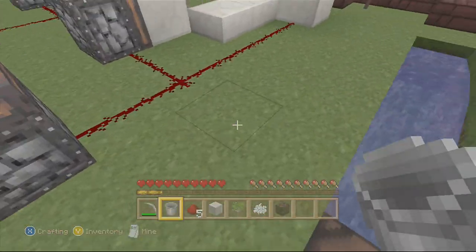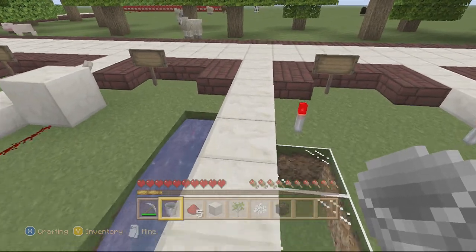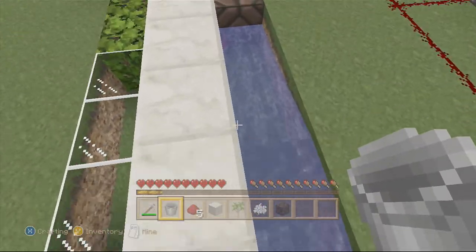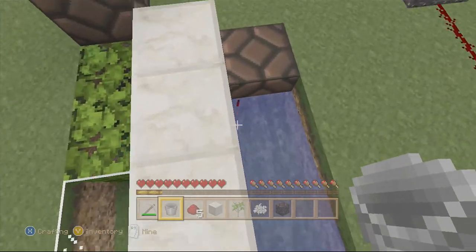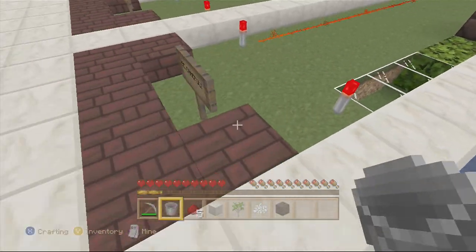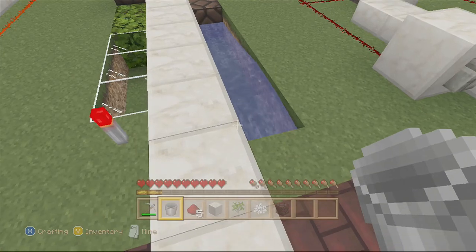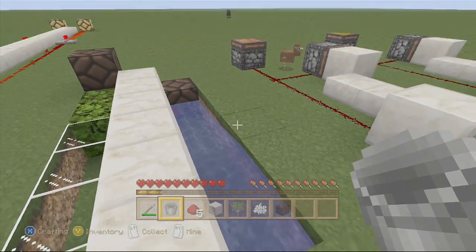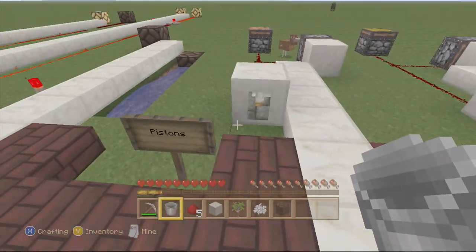Now I've had a few great ideas where I thought I'd make an underwater base and have cool redstone lighting, and then as soon as I filled it up, everything was destroyed and my life was miserable from that point on. So if you're going to do that, make sure you put glass over it, and I think the same thing goes for lava too. Lava tears up everything, so I'm sure redstone is no exception to that.